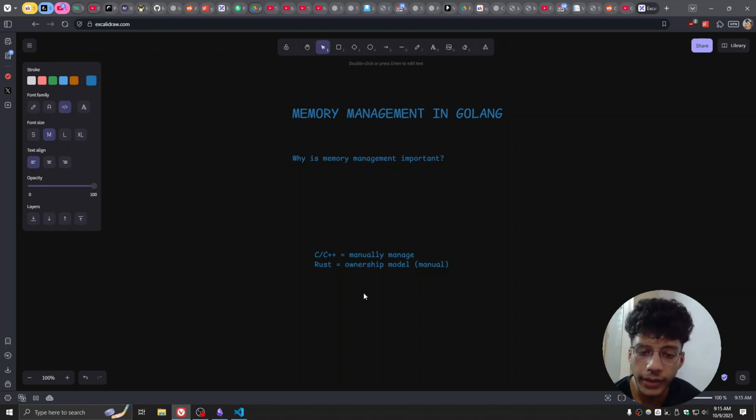Because you're still manually managing the memory, but the difference is that this ownership model will basically let the compiler handle all of the memory for you, in that as soon as you're done using a variable, it will automatically clear it, no sooner and no later than that, right? I'm not going to go into too much detail about the ownership model, but it is kind of manual in that you need to write your programs in a way that Rust's compiler will be satisfied, right?